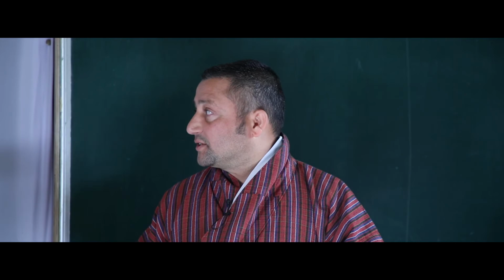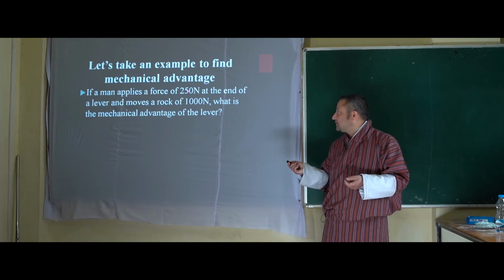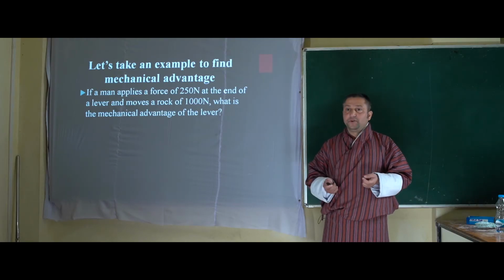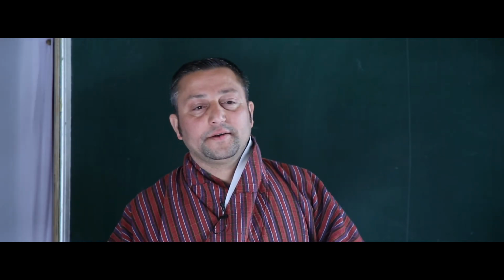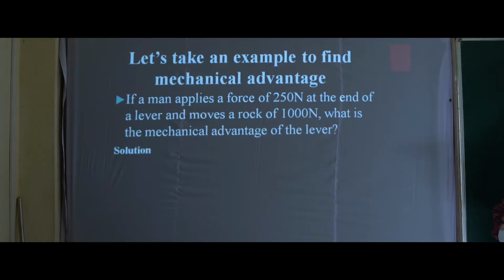So, this is the question. Load is given, effort is given. We are asked to find the mechanical advantage. So, I will just show you the simple steps that you can practice at home also to find the mechanical advantage. Solution. It is very important that we take the information from the question first. So, what is given? Load. Load is given, 1000 Newton. We write it simply. Then effort, 250 Newton.